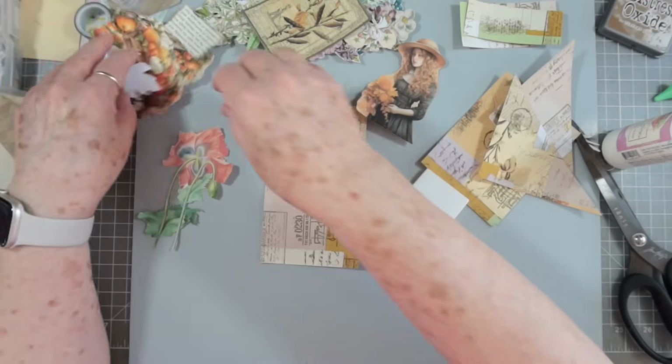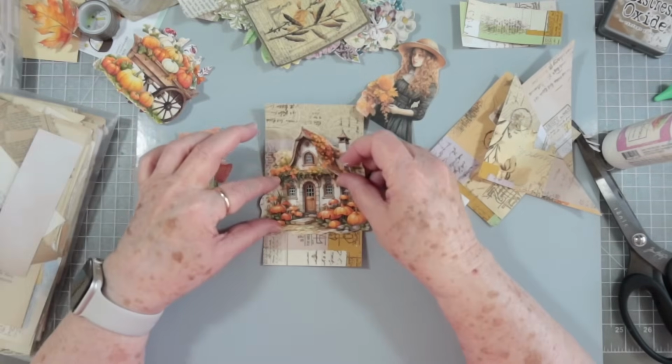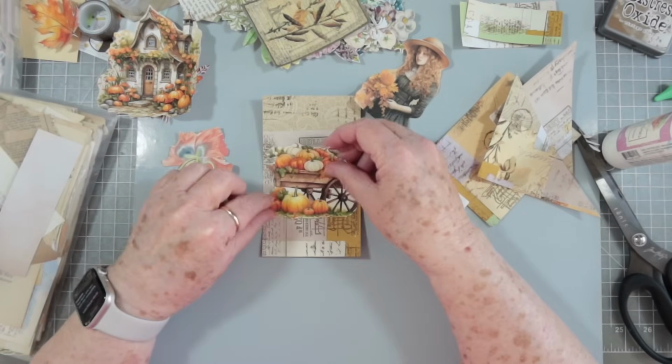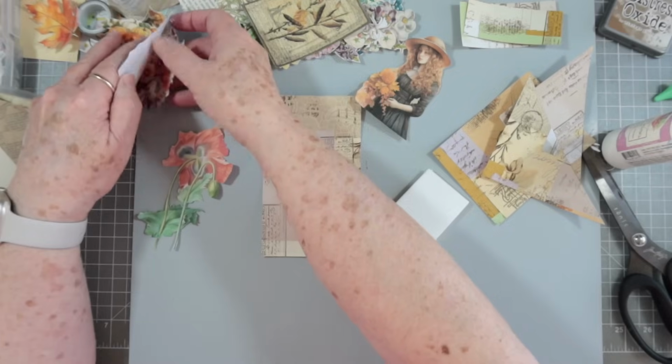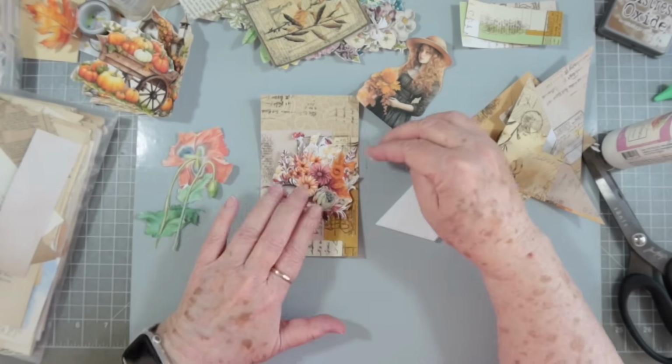Well, she kind of blends with the background a little bit too much. Now I'm still putting together one little journal. It's almost finished completely, but I still have a few more little things to do to it before I ship it out. Ooh, I kind of like that one on there.